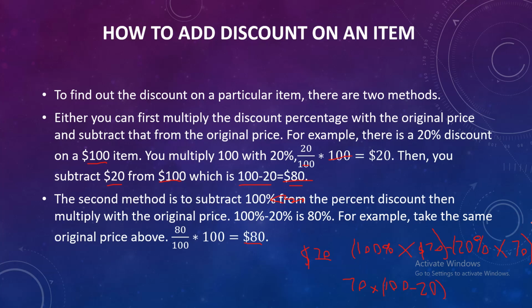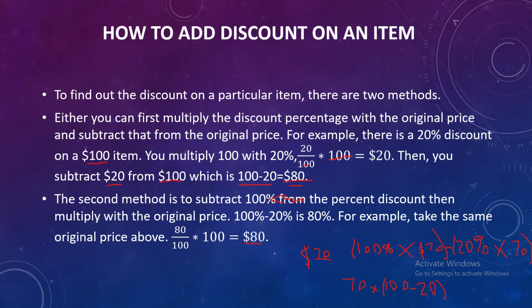So for example, this was a discount, right? Now, for example, you have bought an item, let's take $50, and it needs some maintenance, which takes 20% of your original price. So 20% of 50 is 2 into 5, which is $10. So $10 is the maintenance price, and the total price of the item would be 50 plus 10, which is $60. So your price is increasing over here, not decreasing.